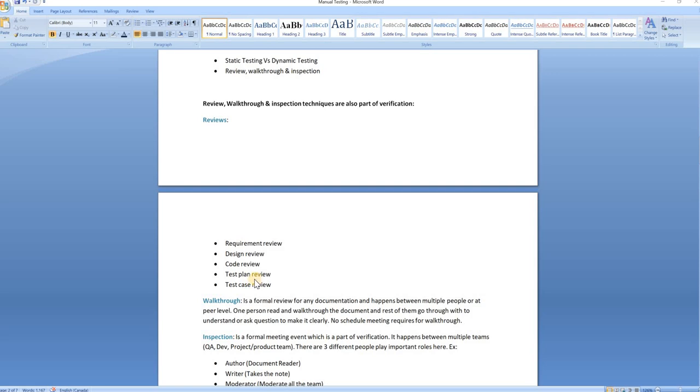So it needs to also be reviewed, because if your guidebook is wrong, your team will follow the wrong instruction, right? That's why the test plan also needs to be reviewed. And test cases: when a test engineer or QC, quality controller, creates the test cases based on the test plan, there needs to be a review to make sure that the person writing the test cases is following the instruction, or the objective of the test plan, as per the test plan.